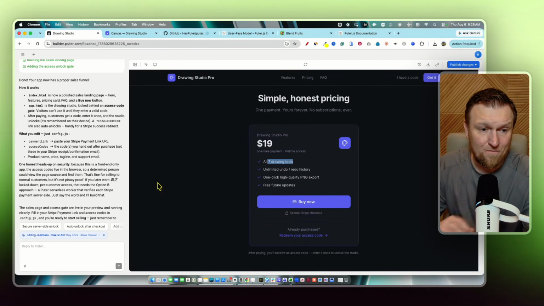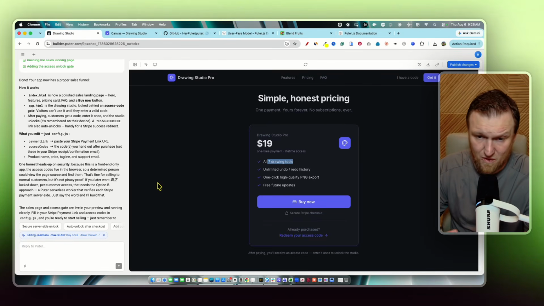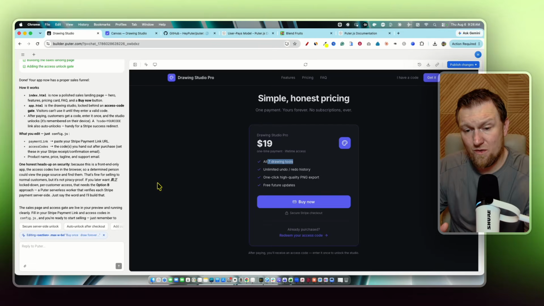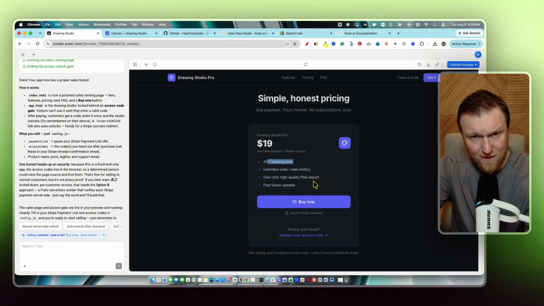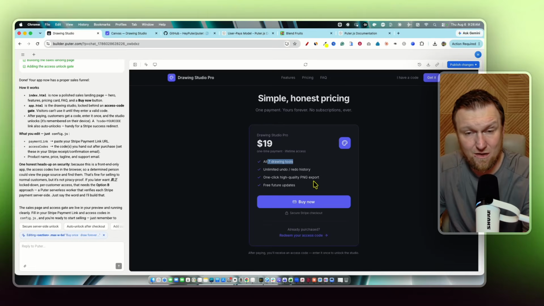And then remember, all of the infrastructure, all of the AI that you're going to be using, all the bandwidth, all the cloud hosting, the secure app, everything is going to be built on Pewter. And there's going to be one more step after they buy this, right? They're going to have to set up a Pewter account. So you'll figure that part out. They'll have to set up a Pewter account so that they can actually use your app and get access to your app inside their Pewter account. And then they will basically pay for the infrastructure costs.